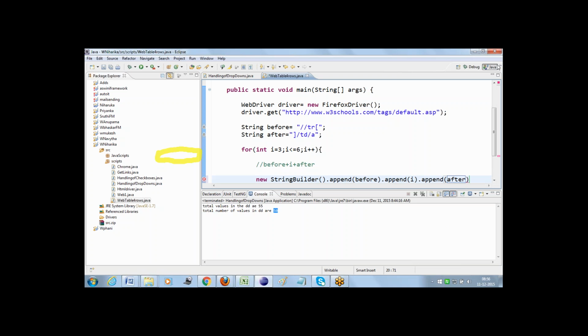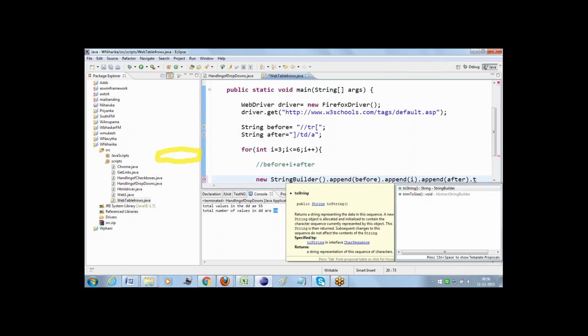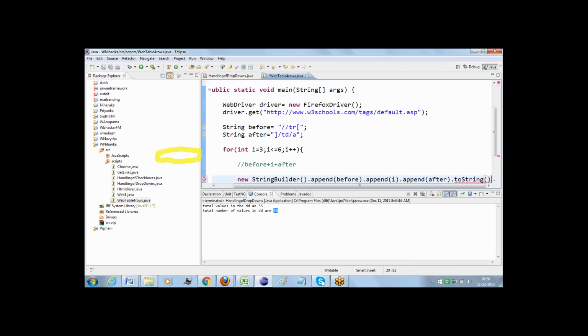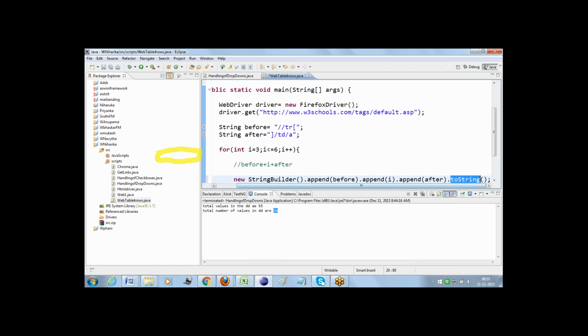So using the StringBuilder, I am adding multiple data types here. The whole thing I am converting into a string. Add before, add I, and add after. Whatever value is generated, convert the whole value into a string.